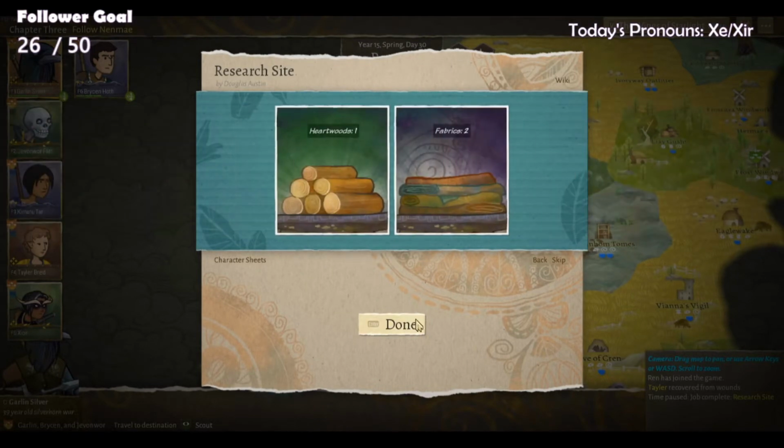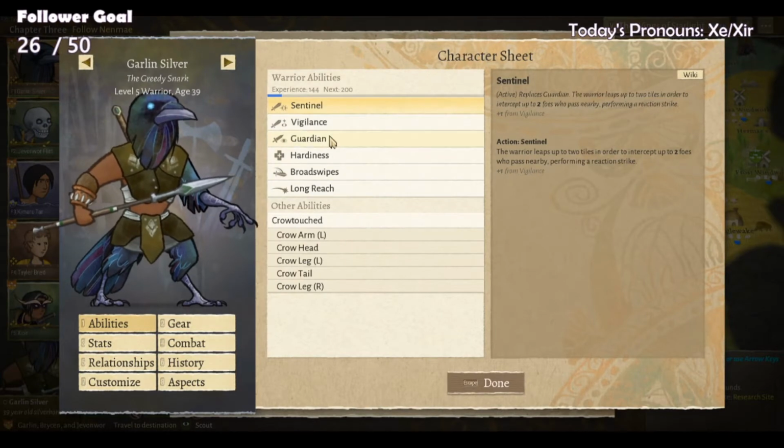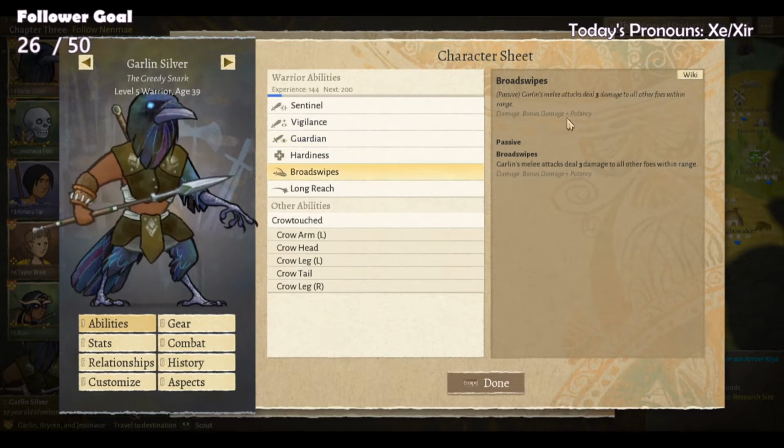So, got a heartwood and a couple of fabrics. And an owlwise cloak. Gives plus 0.7 potency. Let me actually double check whose stuff needs more potency. Also, version 1.0 Wildermyth is out. And with it, things are a little bit different. Sentinel no longer stops enemies unless you improve Sentinel. Let's see, certain things are affected by potency. Bonus damage plus potency for you.